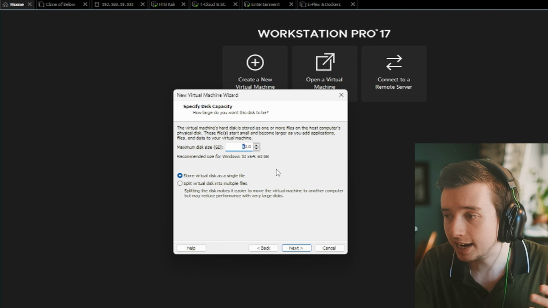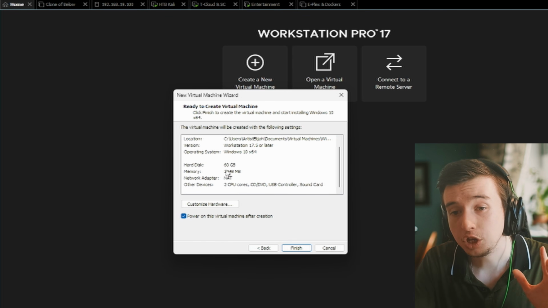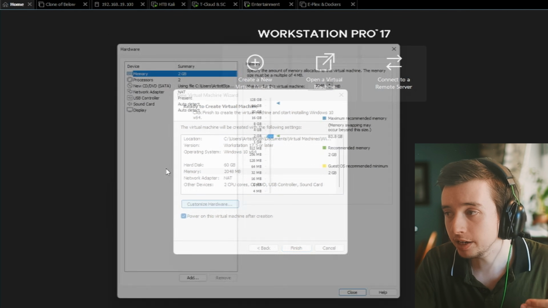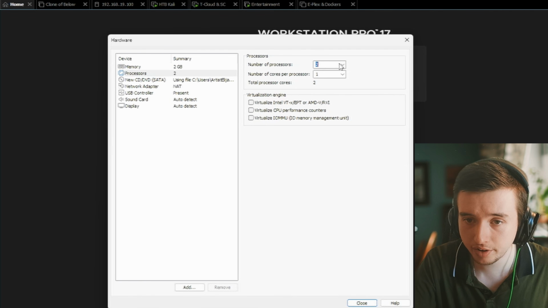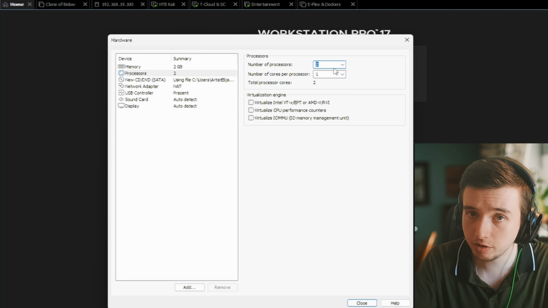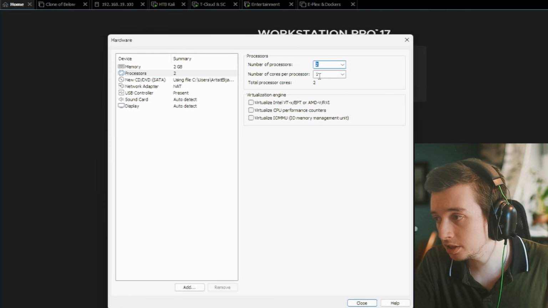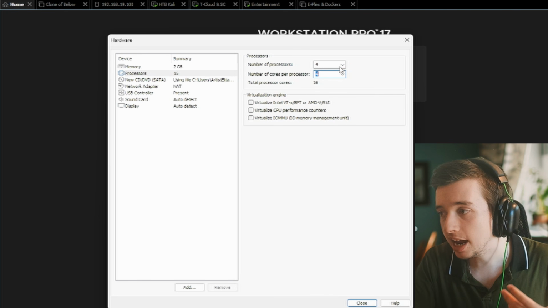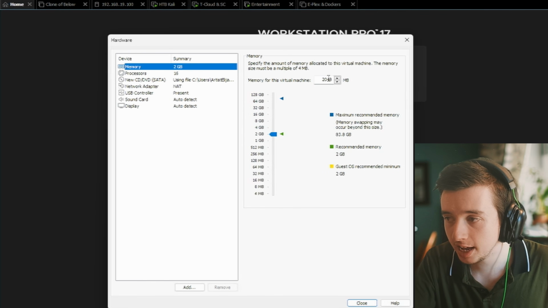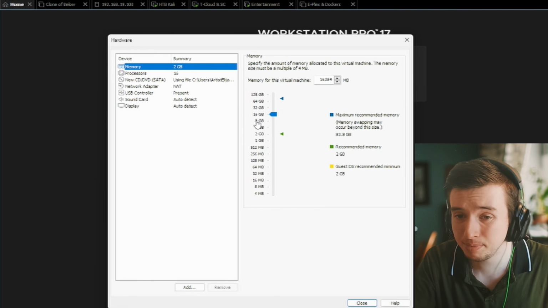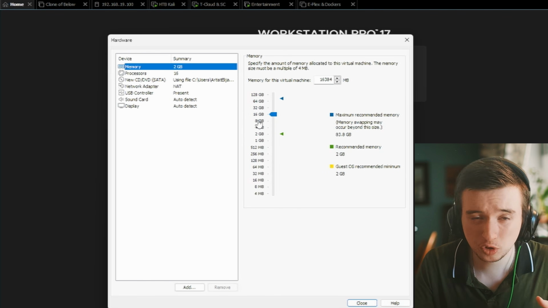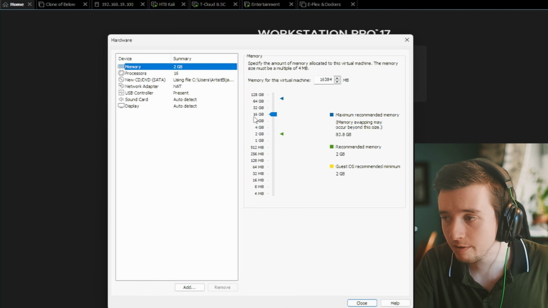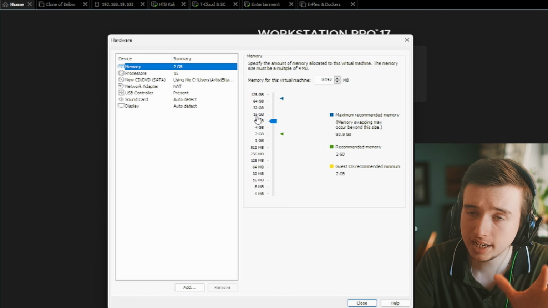From that point on, it's going to ask you some questions, for example the memory. You may have a customized hardware button, which at this point you're going to want to go into. Make sure you up the processor count, the more the merrier, but don't overkill it. Do some quick YouTube or Google research. I would personally stick to perhaps a 4 and a 4, so a total of 16. And for the memory, I would stick anywhere between 4 to 8, maybe, honestly, depending on what LLMs you're using. If you're just doing it for chilling at home and want to do very basic things, probably 8 would be fine, but on the safe side, do 16 if you can afford it.